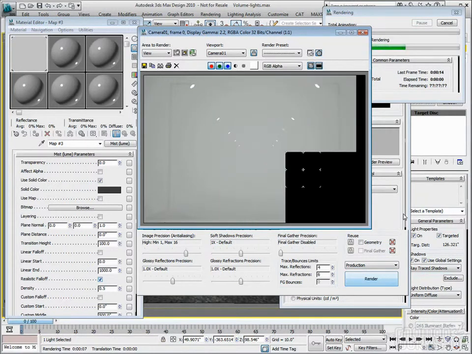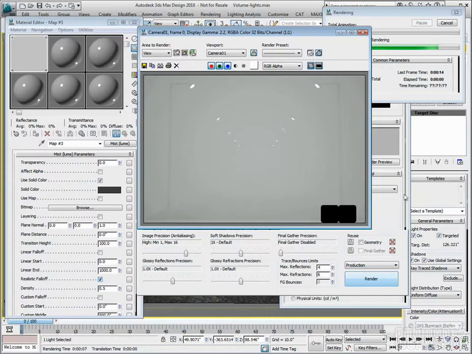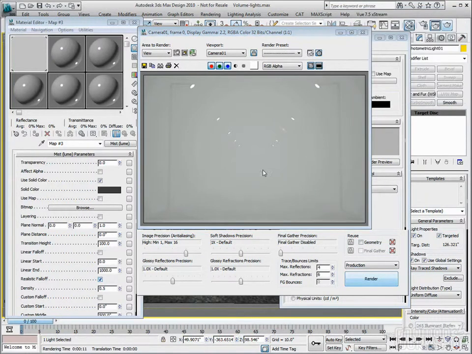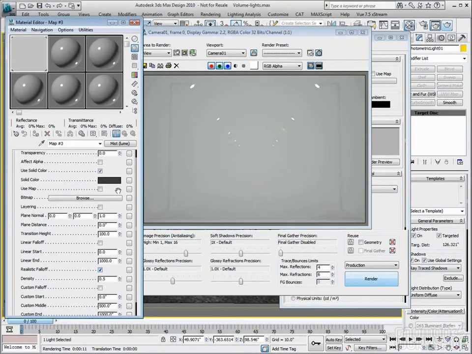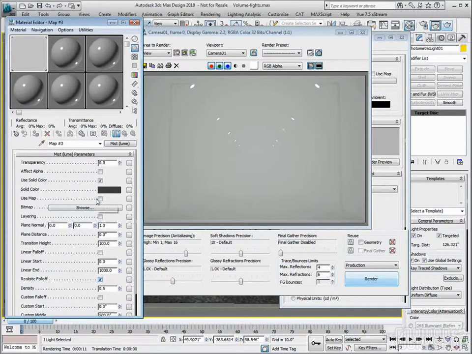Just make sure that's there, and I'm going to add a particular atmospheric effect. You have to use a gizmo, and this gizmo is basically a container for this effect. To get to the gizmos, you'll scroll down here to the helpers option and expand out the rollout, and you can see there's several options, and we're looking for atmospheric apparatus.